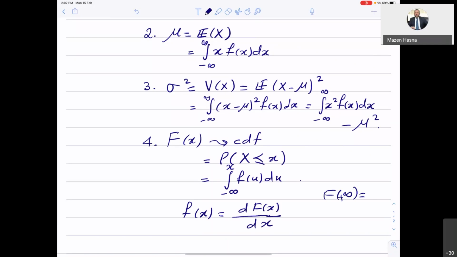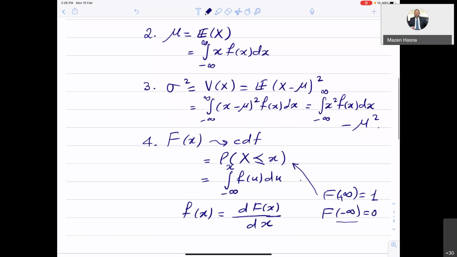properties of capital F of x. Of course, at infinity it's 1, at minus infinity it's 0. The reason is that, just go to the definition, what's F of plus infinity? It means what are the chances that the value of my random variable is less than plus infinity. For sure, any random variable will take a value less than plus infinity. So this probability is 1. What's the probability that it has a value less than minus infinity? This is impossible. So that's why this is always 0, regardless of what random variable we are talking about.